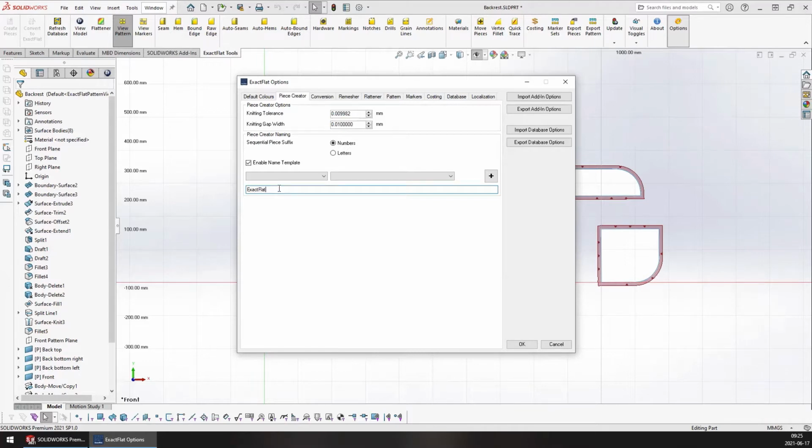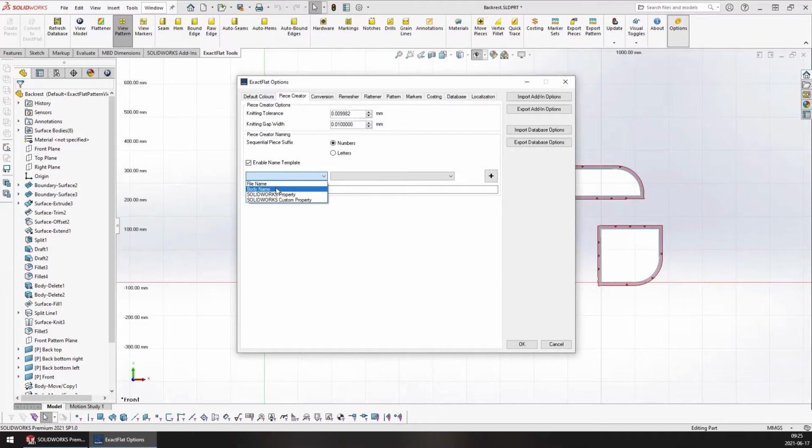We can add additional modifiers to the name that help us better correlate our parts to the project that we were working on. So if you're working on a really large project, we might want to include the file name as part of our pattern piece name. This would become useful if your file names correspond to some kind of part number or project or job batch number. It can help you track your pattern pieces a little bit better.